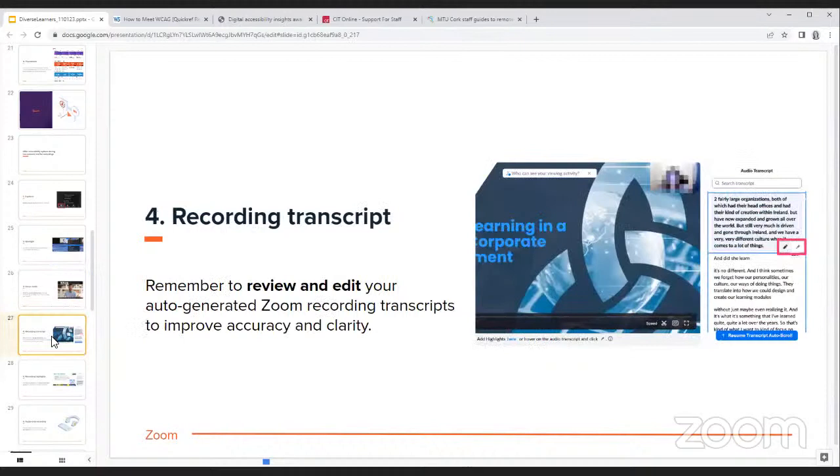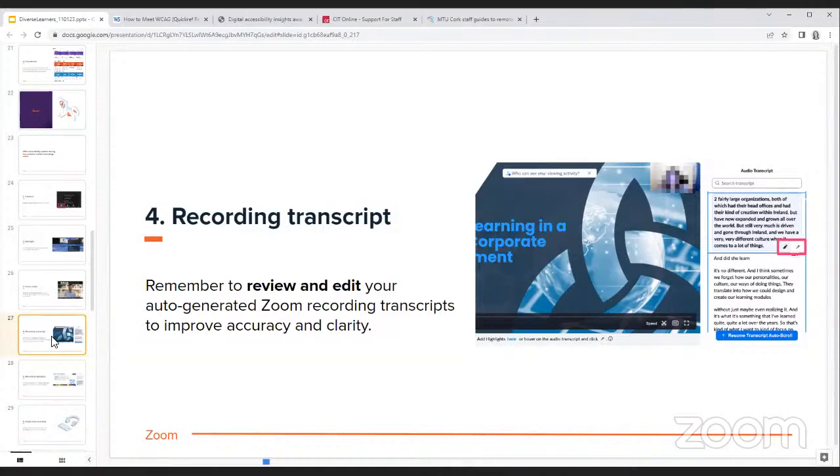Another item there is the recording transcript. You get a transcript for any of your Zoom recordings, which is really quite useful. One thing to remember, though, is to review and edit your auto-generated transcripts. It helps to improve the accuracy and the clarity of the content that's there.